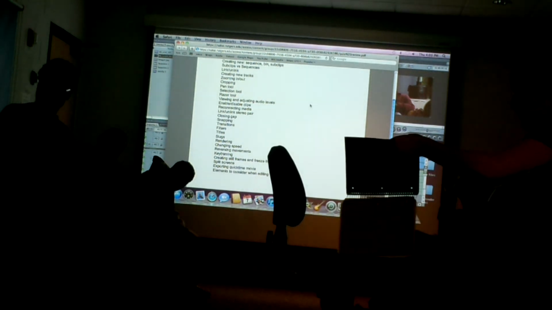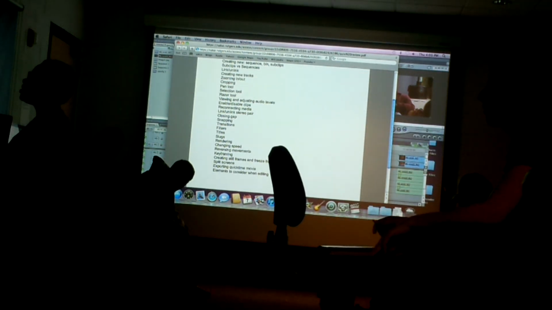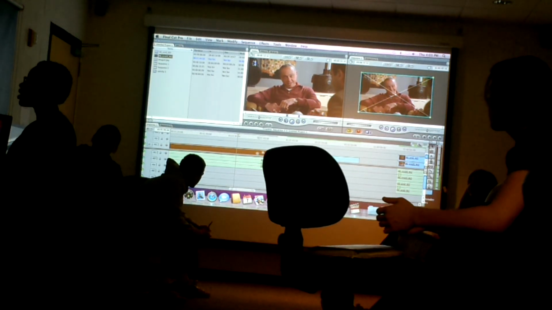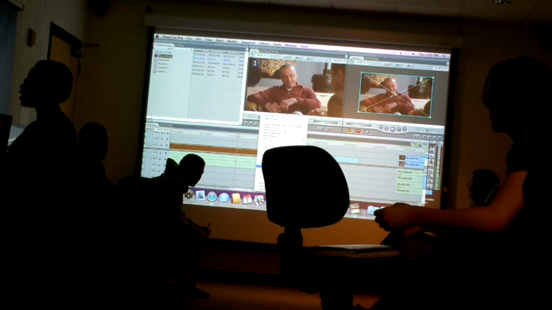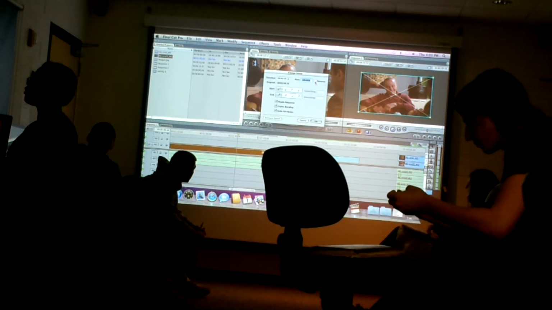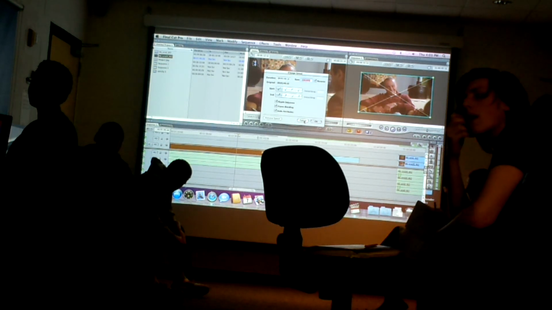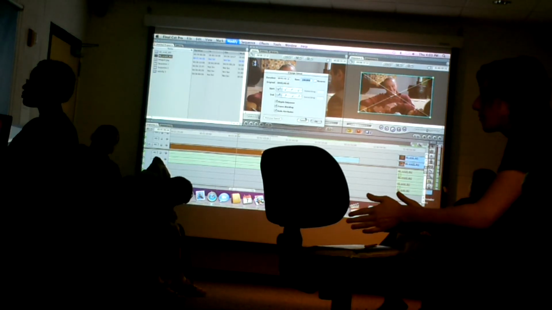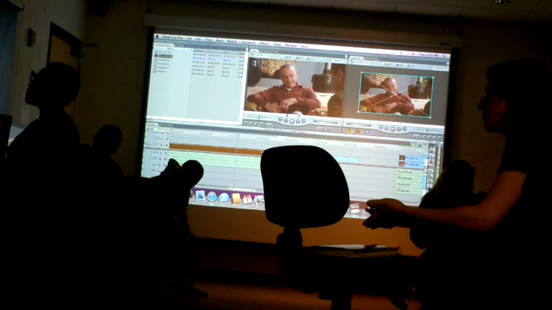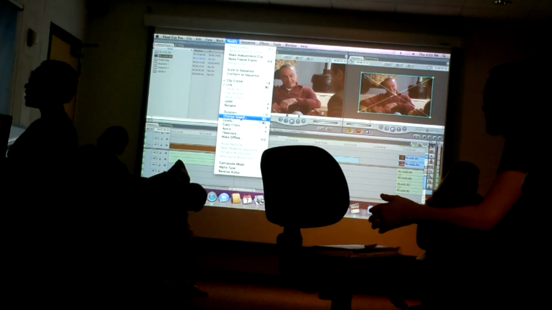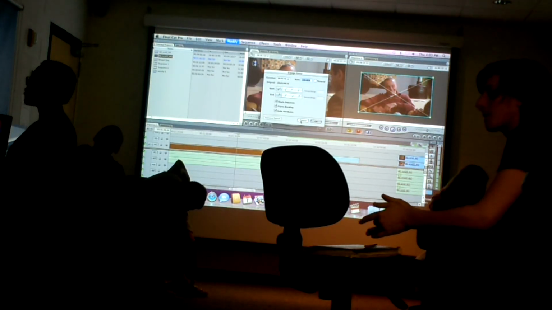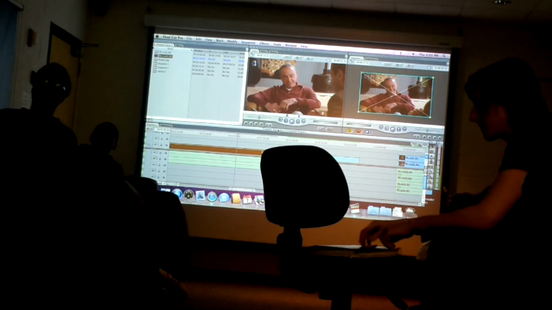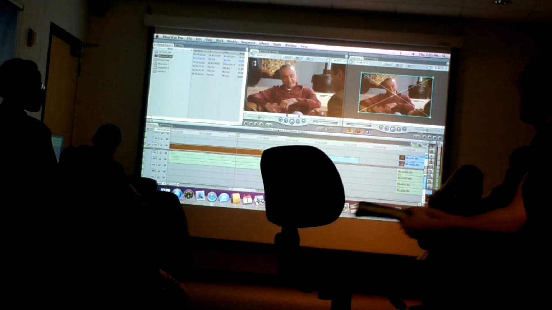Can you go over reversing movements? I don't remember if you have to do that. Yes, we did. So how do we reverse the movements? Change speed. Command J. Right click, change speed, and then you check or uncheck reverse. Oh, I missed it too. Right there. Okay. Is that Command J? Yes, it is. Or you can go to Modify, Change Speed. Change speed, reverse. Boom. Change speed and then you check or uncheck reverse. That's pretty much it, y'all.